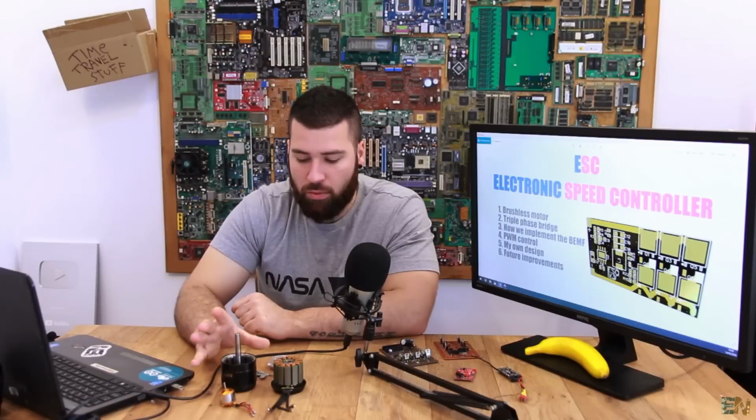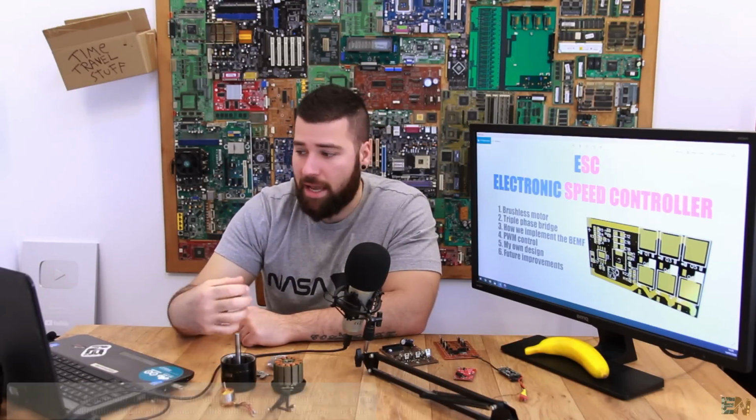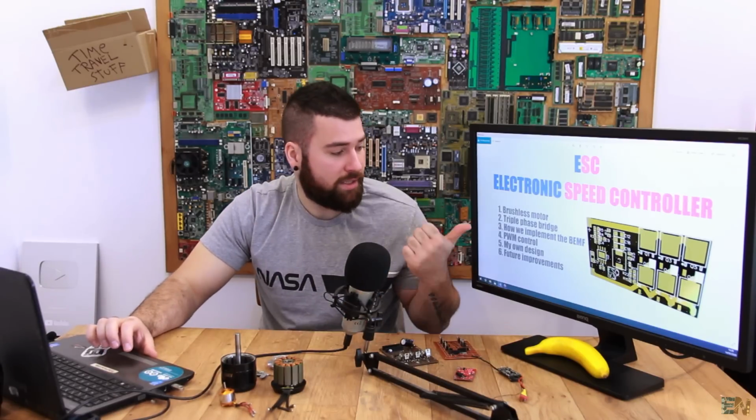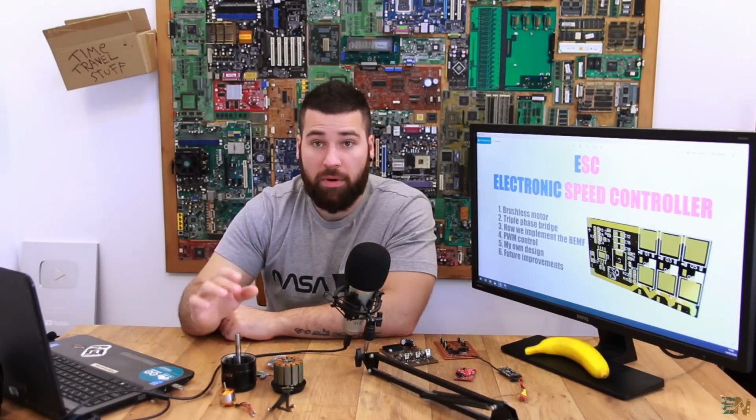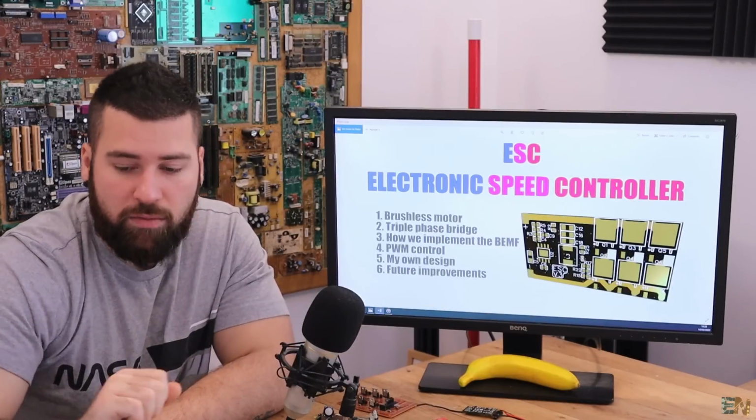And I will try to explain why this is better in some cases than the brushed motors, why we use it with electric cars, why we use it with drones, and how to use it as a generator and charge back the battery. Then the second topic, we'll talk about this triple phase bridge, that's the bridge with the MOSFETs that we use to control this kind of motors.